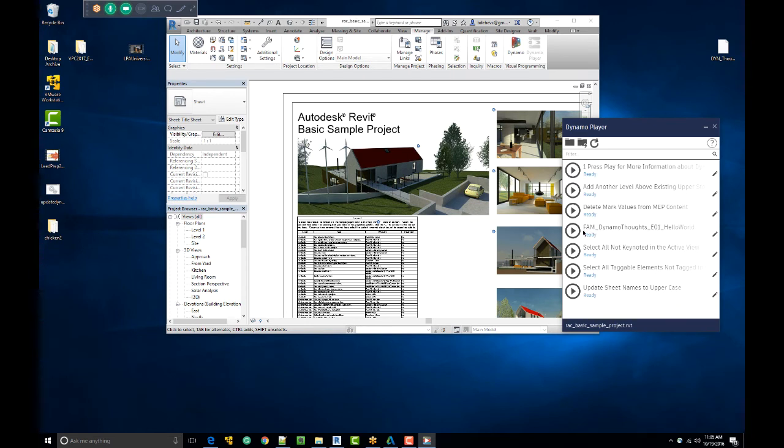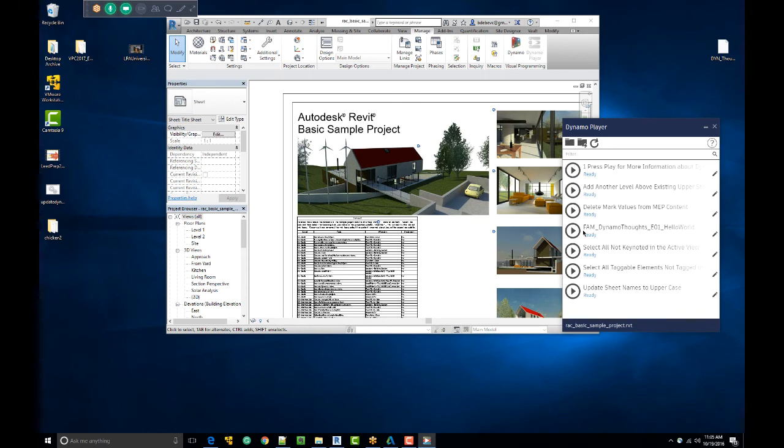So you're suggesting the way that a BIM manager can manage the entire firm's Dynamo Player list is by using this Robocopy feature in a batch file and copying out the approved scripts from someplace on the company server out to all of the users' local, what was it, app data, where the Dynamo Player points to by default. It's in their local program data. Oh, very cool. Yeah, send it to the default location.